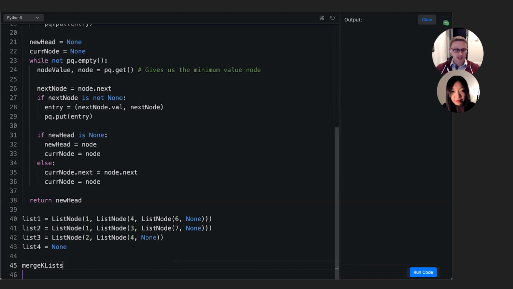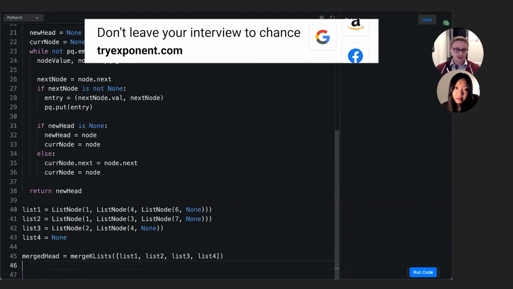We want to merge k lists, and we do list 1, list 2, list 3, list 4. And that gives us the merged head. And we're just going to have some testing code here where we iterate through it and print the value.